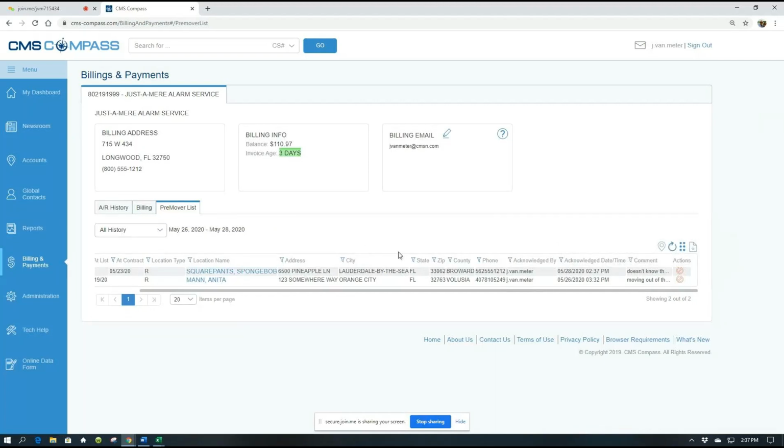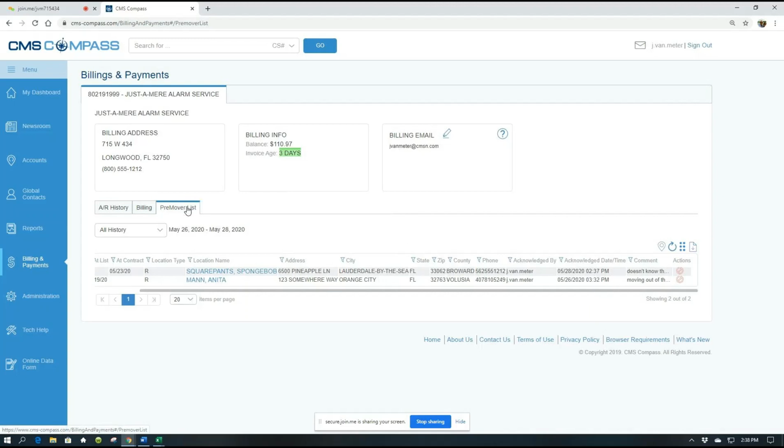Okay, so that's a real good way to work that PreMover list. Whoever's working it, use the acknowledge buttons or acknowledge links, put your notes in there, and now you'll know what's going on. You can see I did talk to Anita on the 26th at 3:32 p.m. She told me she was moving out of the area and she doesn't know the buyer. So now I just need to be vigilant about checking out the property, maybe sending a guy by every once in a while to see if there's a real estate agent there, and just kind of being a bulldog to try to save my account, because they're not just dropping off the trees for everybody right now. So you want to do everything you can to save those accounts.